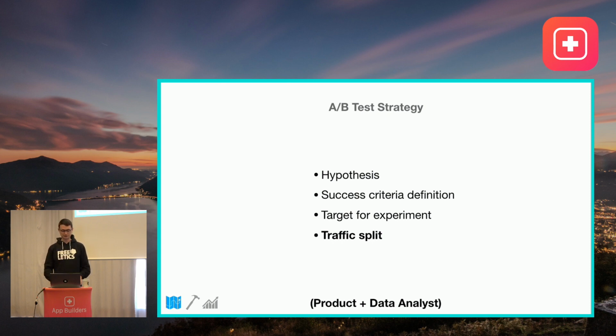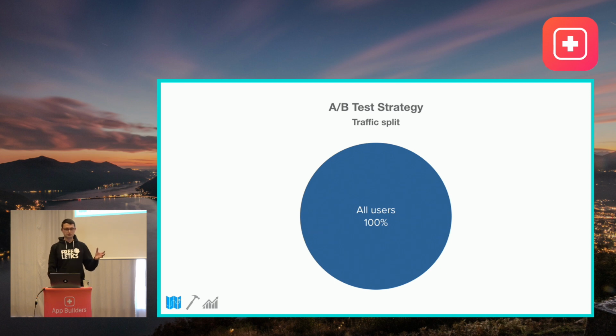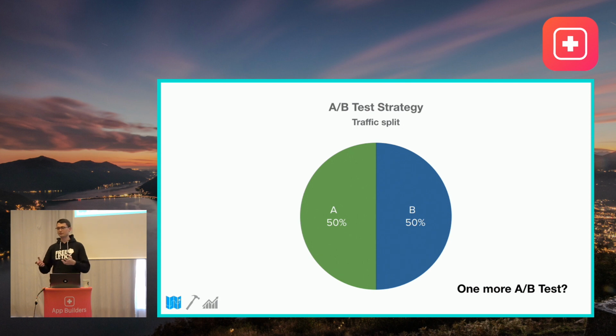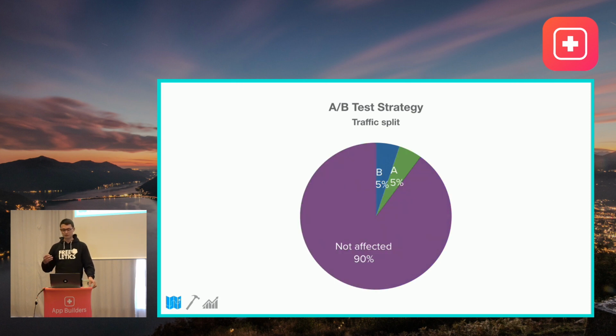So what does it mean, traffic split? This is all our users, just 100%. And the most naive way to run an A/B test is this, that you run 50% of A, 50% of B. But there is a problem that, what if you want to run one more A/B test on top of that? Then, yeah, you have already all users affected. So, one of the ways to resolve this problem is run this A/B test only on 10% of users. Then the second A/B test could be run on another 10% of users. And then you still have like big slot for 8 more A/B tests.